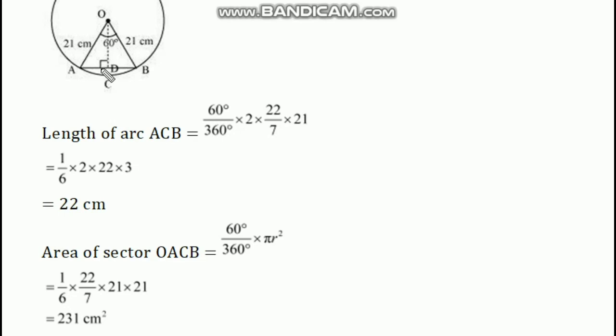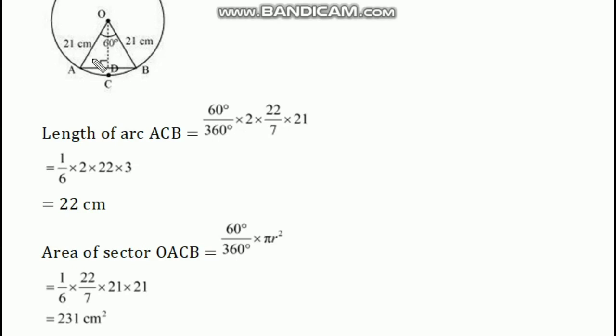Next, we need to find out the segment. If you want to find out the segment, we must know the area of triangle OAB. For this triangle, we know these two sides, OA and OB, but we don't know the third side AB. If we know the third side AB, we can find out the area of triangle, or if we know the base and height AB and OD, we can find the area. But here we know only the sides OA and OB. Then how to find out the side AB?